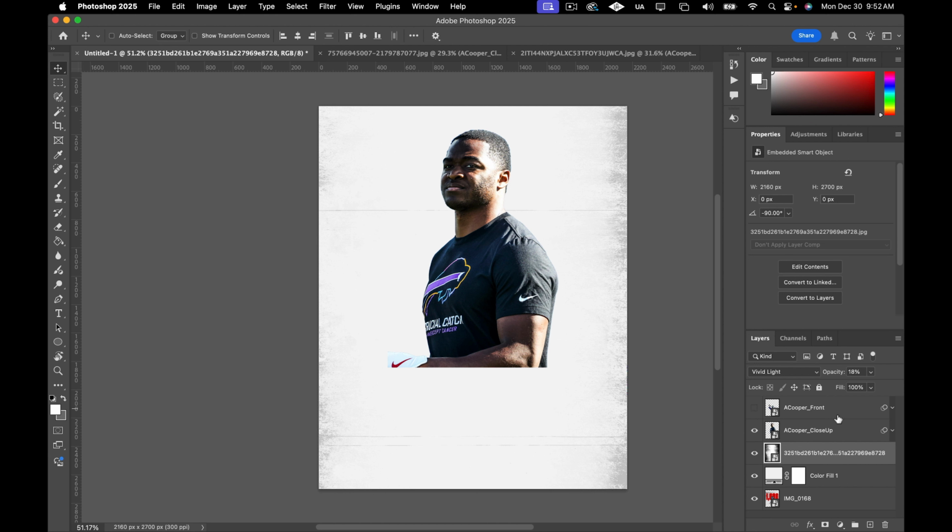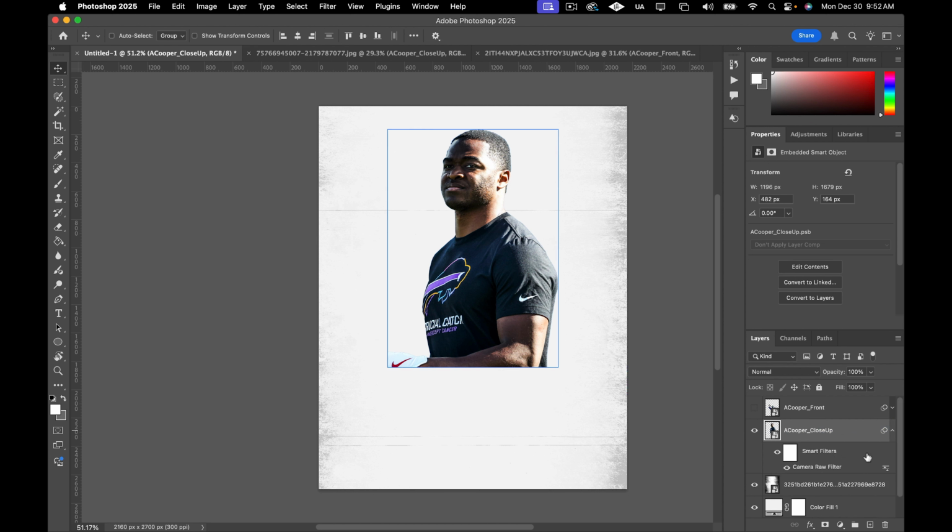All right. Now for this, I'm gonna go back into the Camera Raw here. You can drop it down with this arrow. And since it's a smart object, you can apply filters and effects to it without it really damaging the original image. So you can always go back to the original and start again if you want to fix something or try something different.